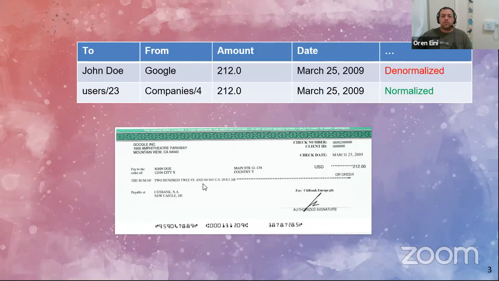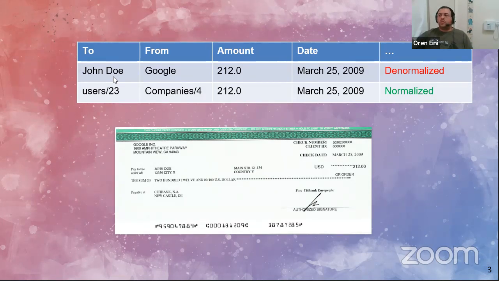So we have to understand the difference between point in time values, between two values that are the same but don't necessarily mean the same thing. This value here is the username, but it is not equal to the name of the user. This is the username at the time the check was issued. That is the first thing that we need to understand.